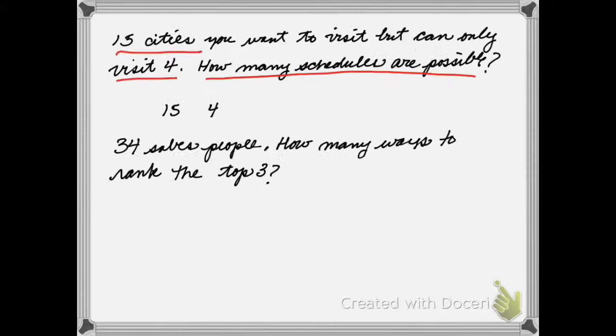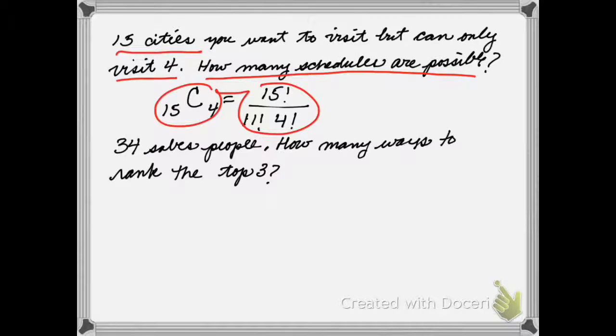So let's go back here, and I'm going to do 15C4, and then I just plug into the formula like I did on the prior page, like this, and we can evaluate that. In addition to using the formula to get to the factorials here, you can also just key this into the calculator. Any scientific calculator will have a key for combination and for permutation.